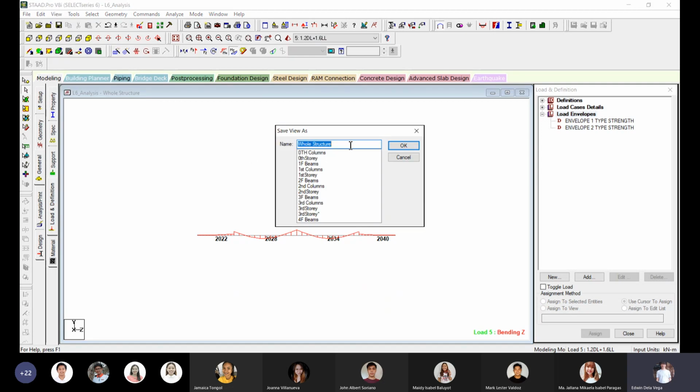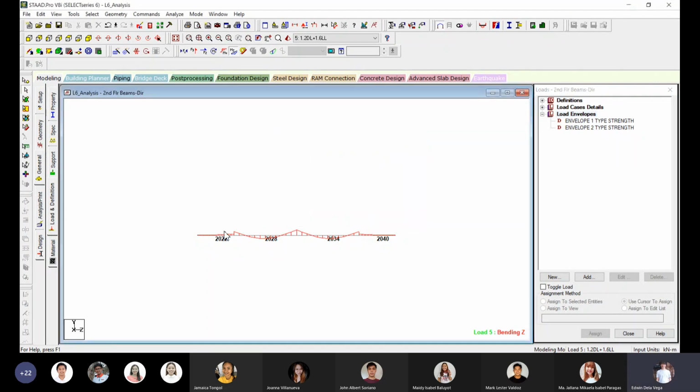Say this is this second floor of beams, Z direction. Okay, so this is my view.